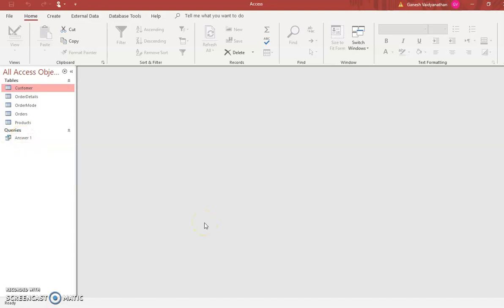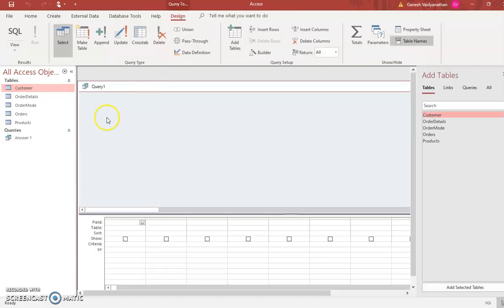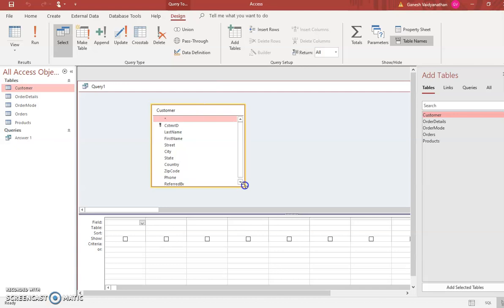So now let's do the second one. Who are the customers who live in Michigan and Indiana? So I'm going to create a query design like we did before. Again, I need only the customer table simply because the customers' names are there as well as the states. So I'm just going to bring the customer here and nothing else is needed.